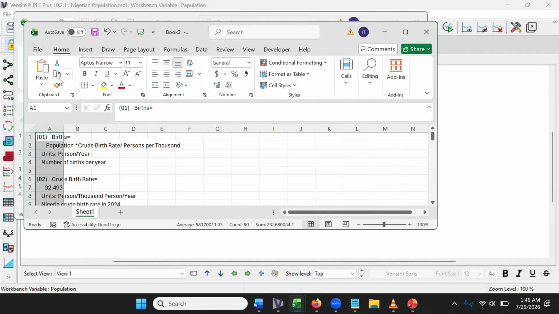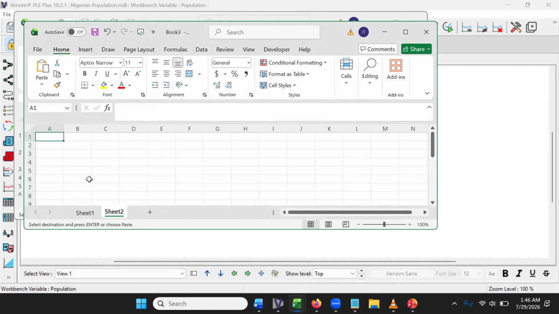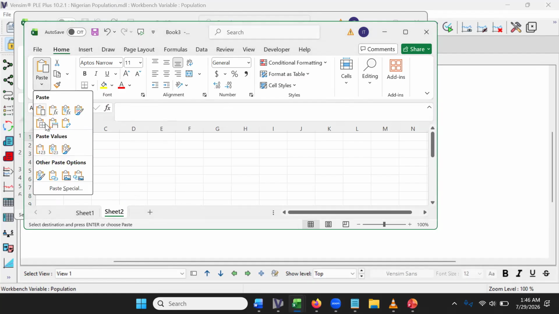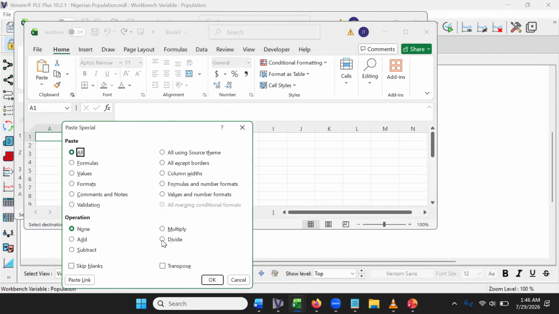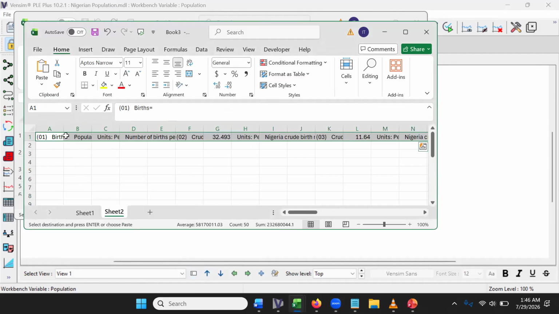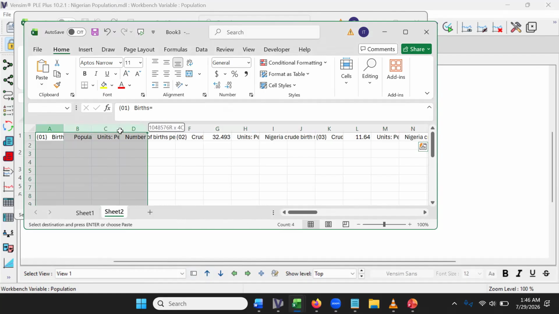And then I take those equations and I open up another file like this, and I take the equations and I transpose them, and then I start cleaning it up.